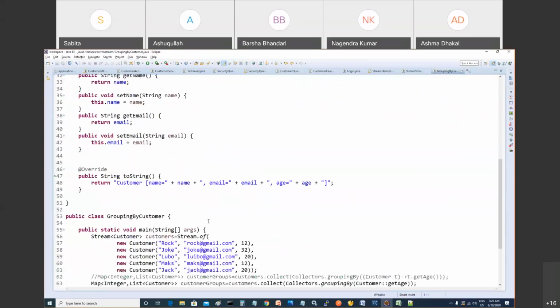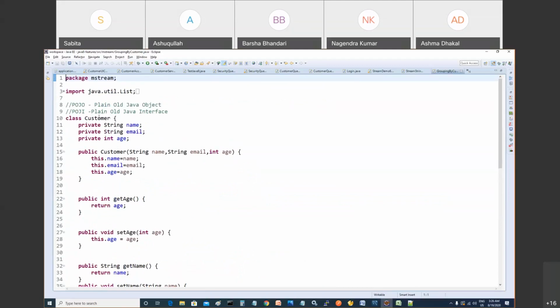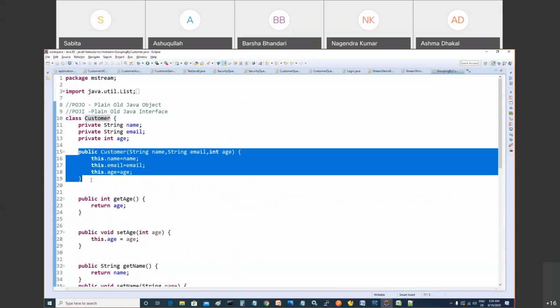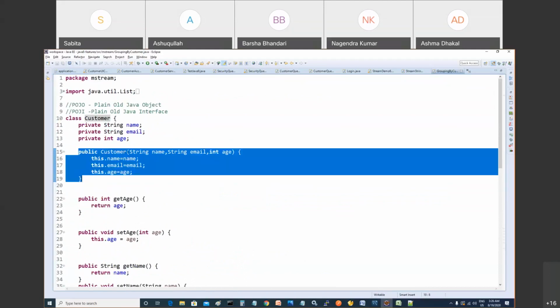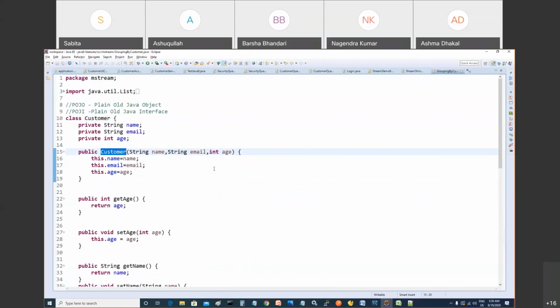it is okay. Let me give you the background. We have a class Customer, and this customer has 3 attributes: name, email, age. This much is clear. Then we have a parameterized constructor, and in this we do not have a no-argument constructor, right? Because in core Java, if you write your parameterized constructor, the JVM or compiler helps me. Actually, I got confused. Who gives you the default constructor? JVM. Okay, that's great.